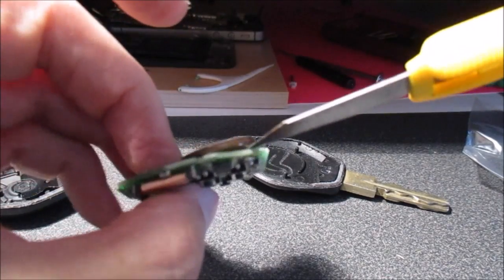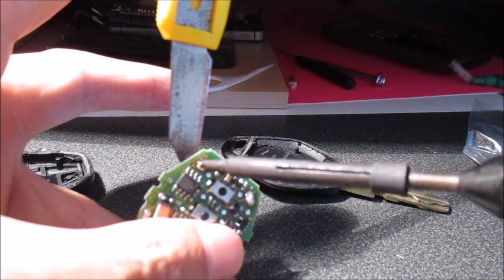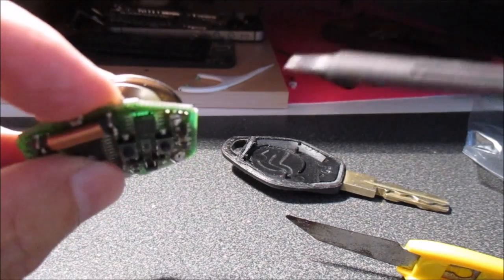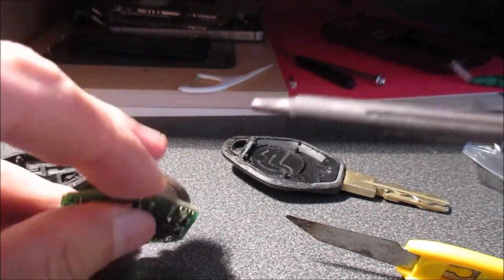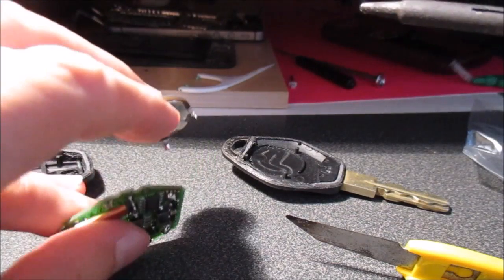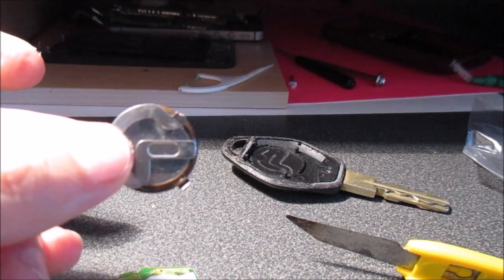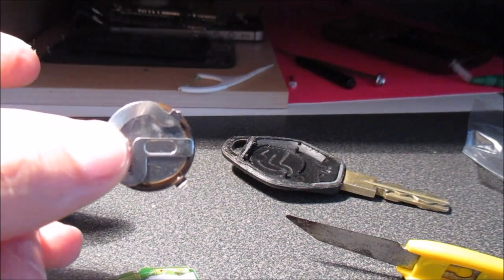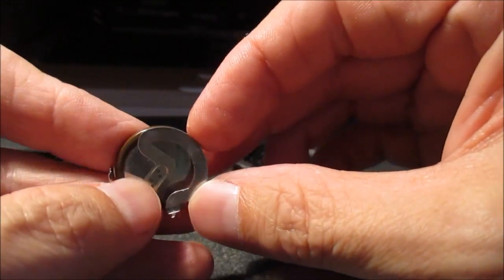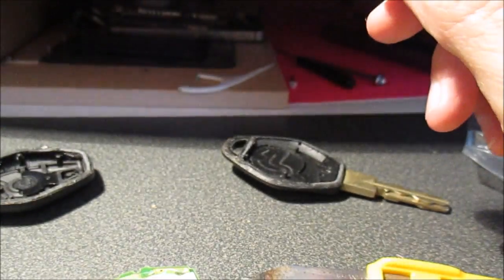That's taken that side out, and now I will just take this side out. There we are. That's the battery. And you can't just change the battery, it's stuck to this metal bit here. It's soldered in, spot soldering onto the battery, so it's quite hard to separate.